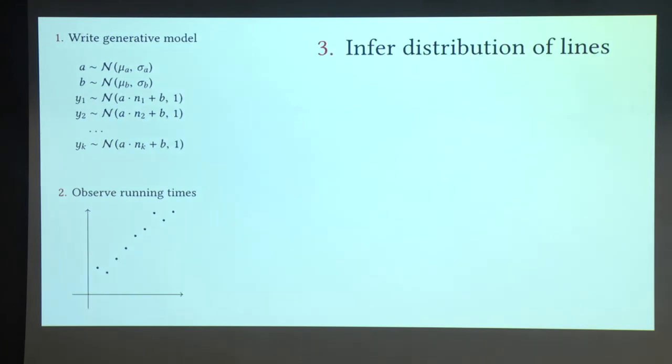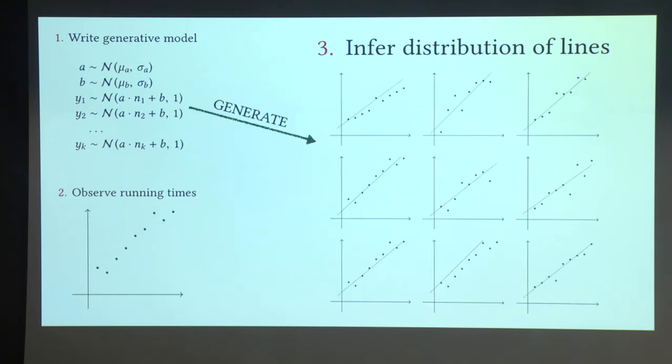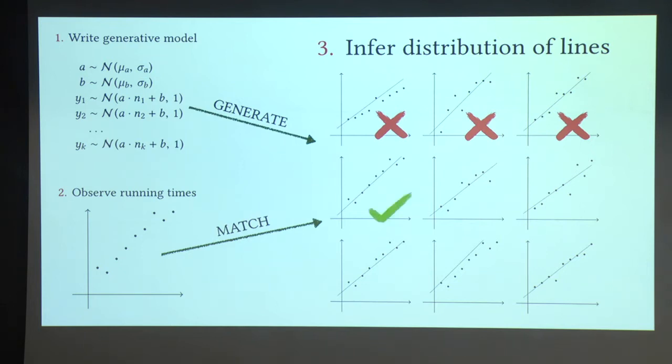So with what we have right now, I can already describe a simple approach for getting this distribution of the lines conditioned on data. We can use the generative model that we have and generate a bunch of different possible samples, where each sample basically has k measurements and a line. Then we can use the observed data to reject all the samples where the running times don't match what we actually observed, and keep only those candidates where the running times match. Amongst these candidates that remain, we can analyze how the lines vary, and there we have it. We have a distribution of lines conditioned on the data that we observed.